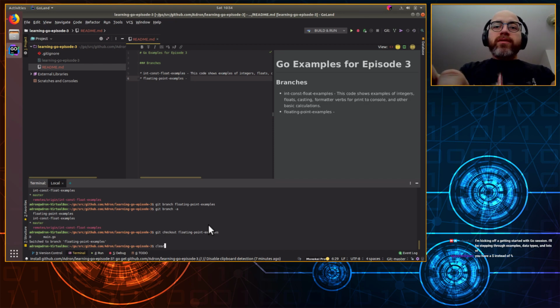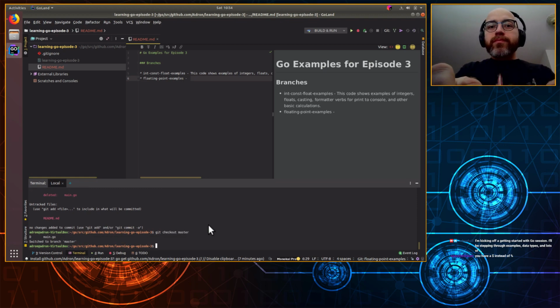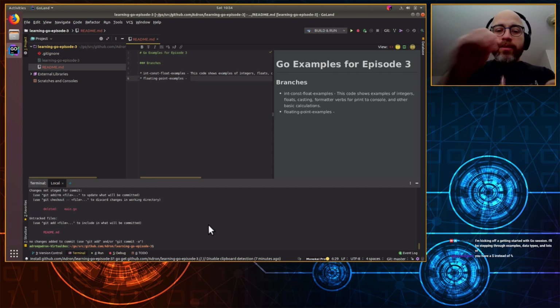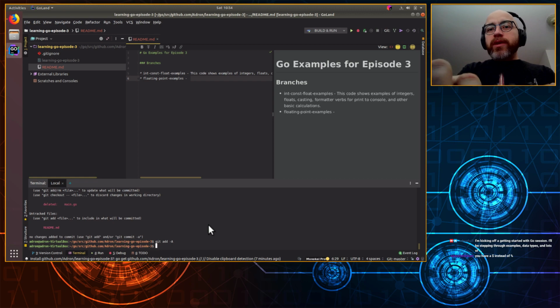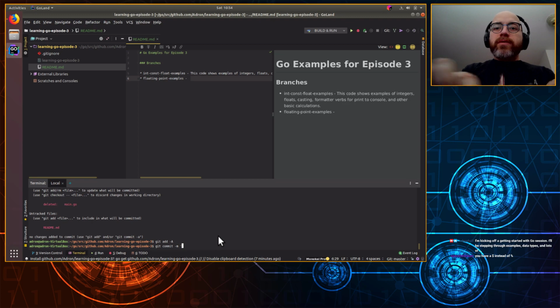So since we're on default, actually we moved out of default, so let's however git push, actually let's see. Yeah, we have the readme, so let's go git checkout master. And in here, main is deleted, readme is added, so we want to add those changes. So git add dash capital A, we'll get all of them. And git commit. Whoops, that wasn't what I wanted to do. Git commit. Adding documentation.